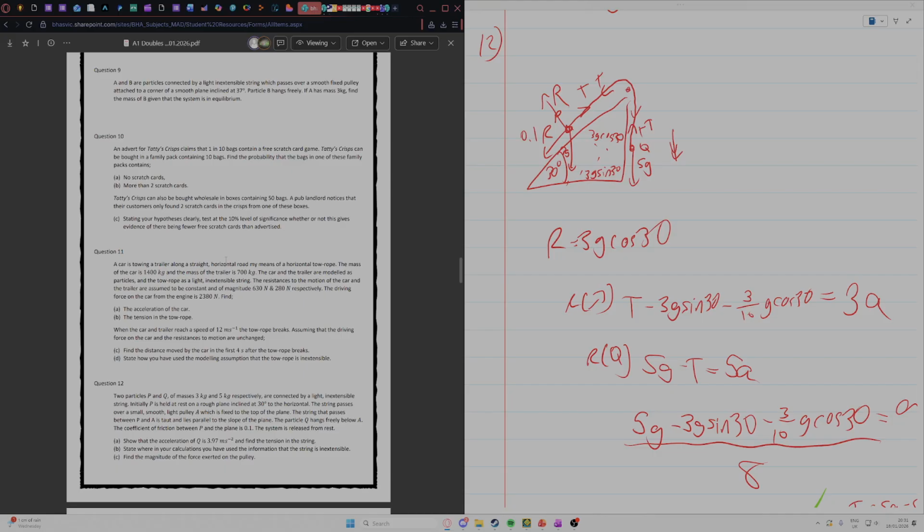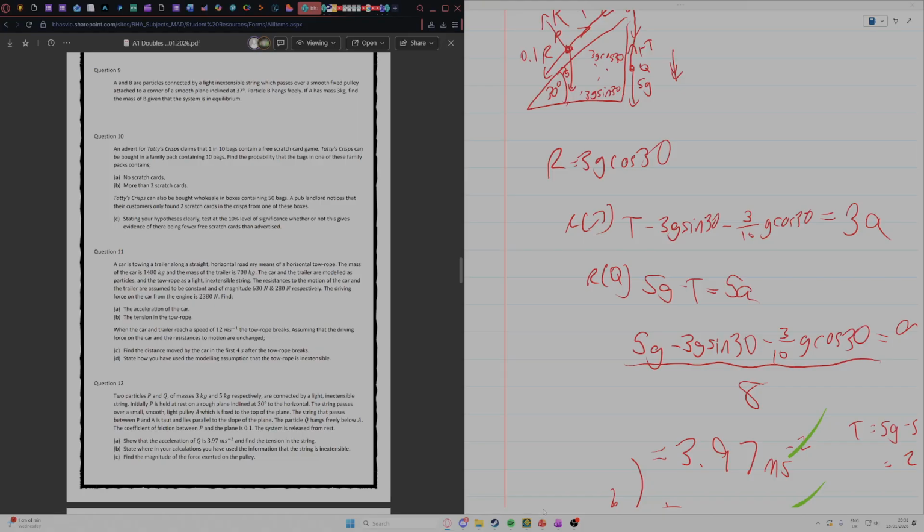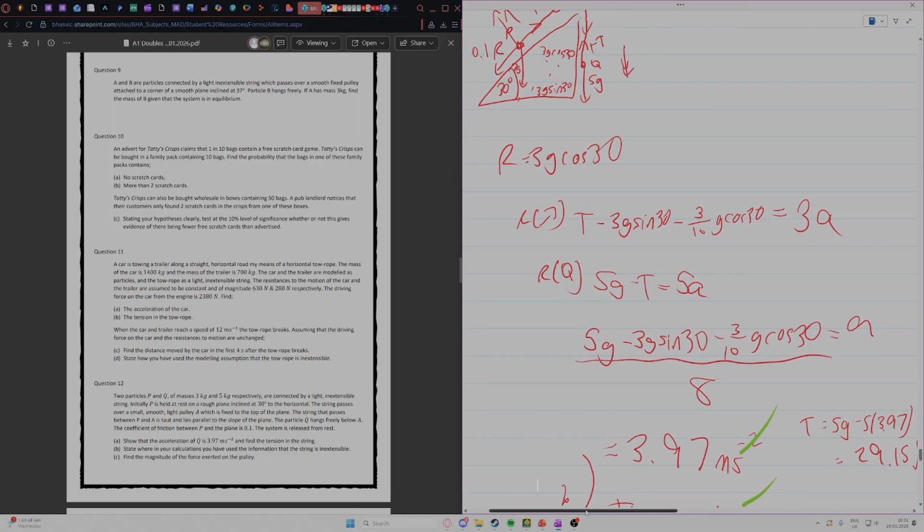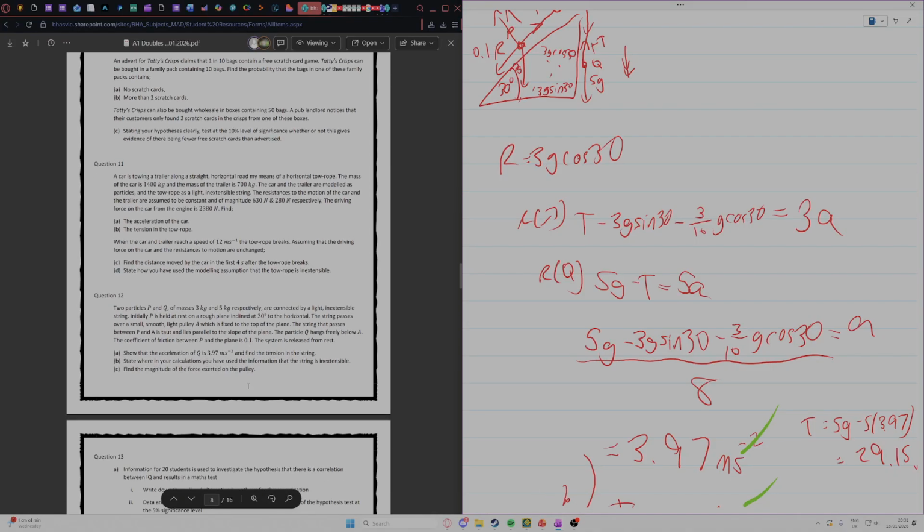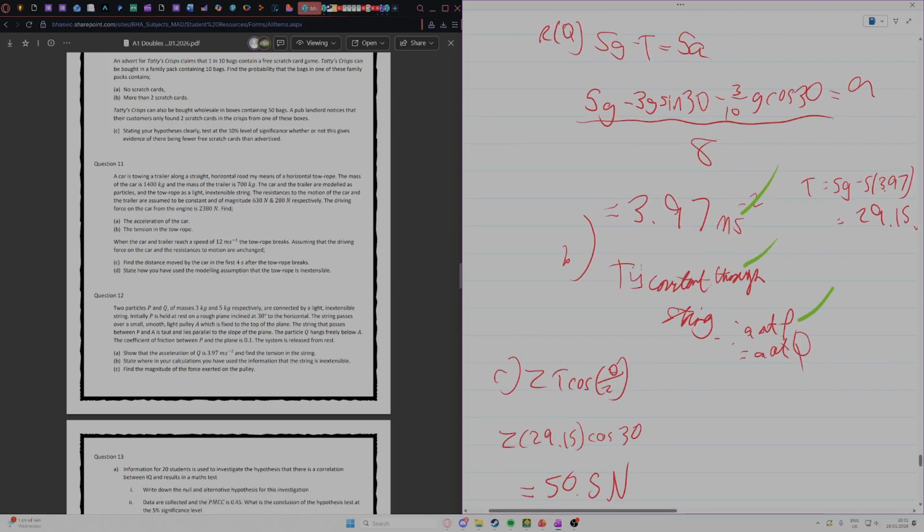Next, we have question 12. It's literally the exact same thing, but just more work. So draw your little diagram. Find the normal reaction force, just because why not? I mean, we need it for this anyway. Resolve parallel to the plane now. You do all this, do your F net equals ma, and then solve for a, and that's going to be your answer. Thank God it told you, since it was a show-that question. Again, inextensible means that T is constant, and the acceleration at one point is the same as the acceleration at another point.